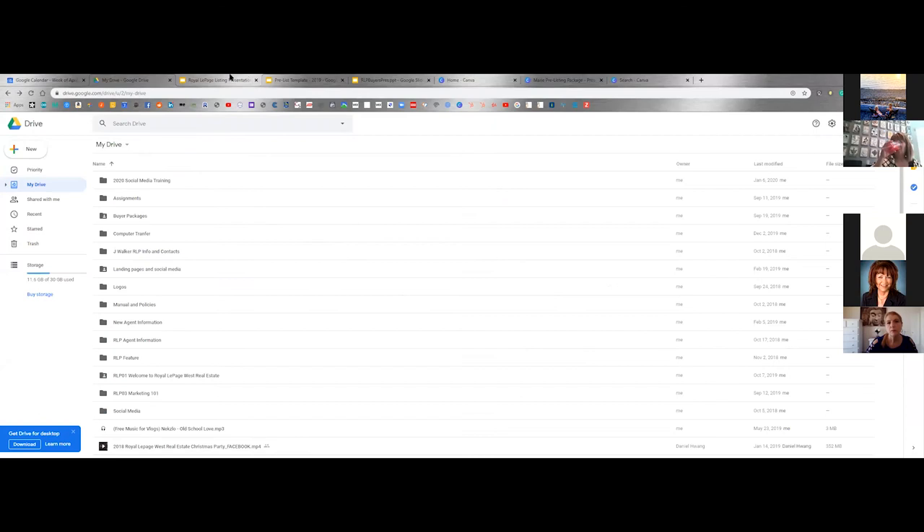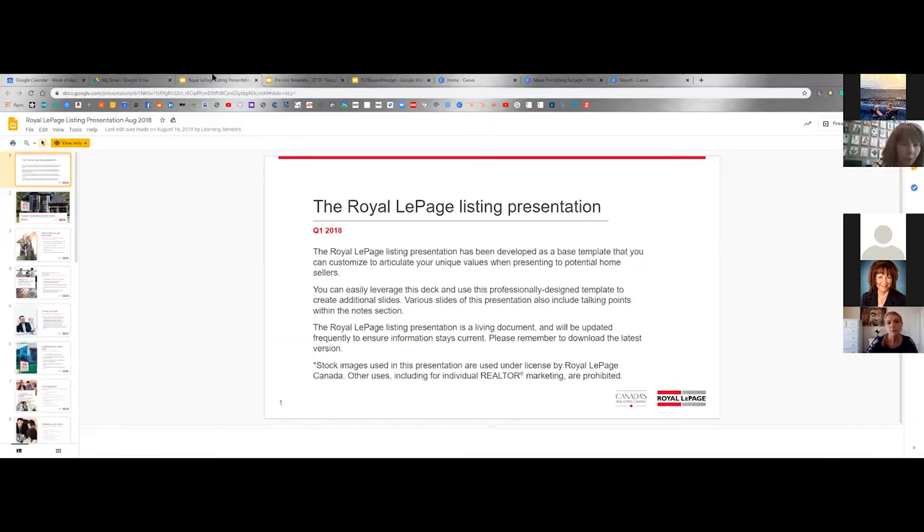I'll talk about it next week — I don't want to dive into it right now because it can confuse things. But the thing is, if you're notified after you list a carriage trade home, you've kind of missed it. The carriage trade listing presentation is totally separate from the standard because you have more perks — it's supposed to be more exclusive, more online presentation and representation. If you use the carriage trade listing presentation and pre-notify, it's just something that should be taken into account beforehand.